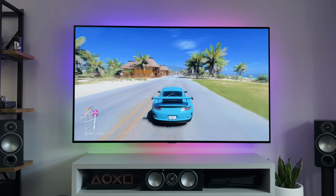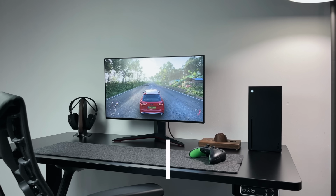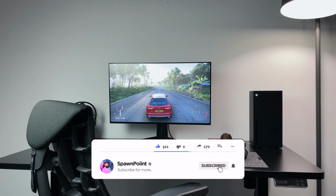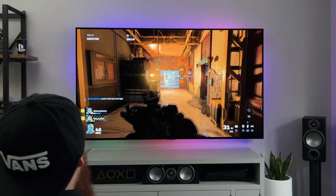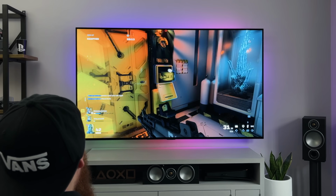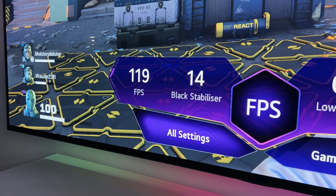Now, this game for me is one of, if not the best game on the Xbox right now. The car sounds, the open world, the visuals and the story mode are all decent. Now, one of the biggest advantages of the Series X over the Series S is the support for 4K. Games like Back 4 Blood, Halo, Dirt 5 and Forza Horizon 5 all look incredible in 4K. And the fact that the Series X is capable of running games at 4K and it supports 120 frames is insanely good.